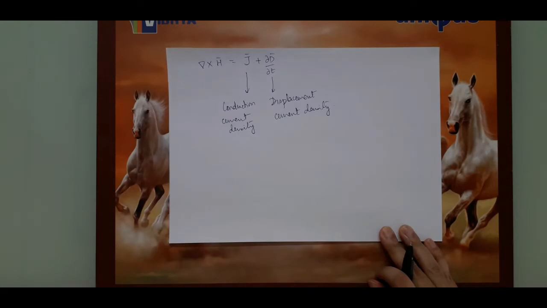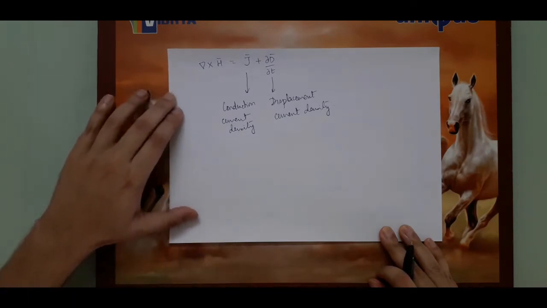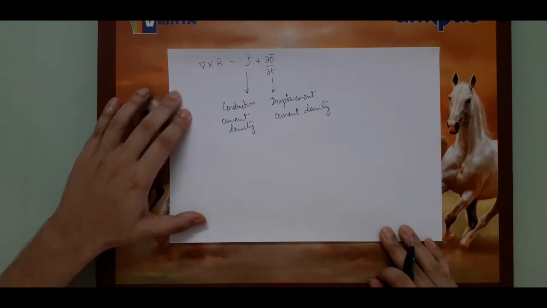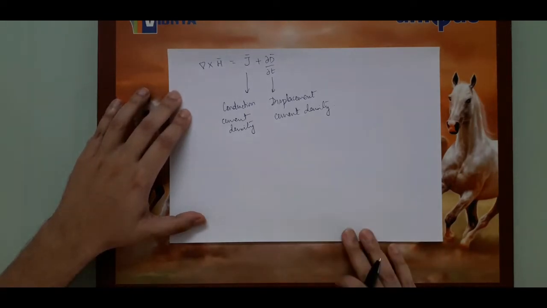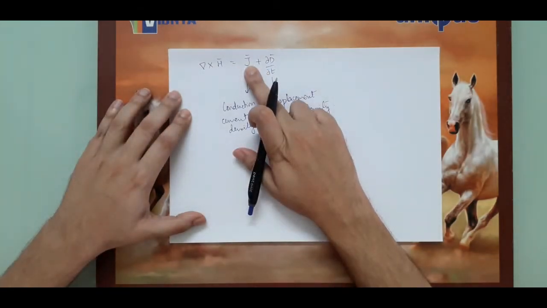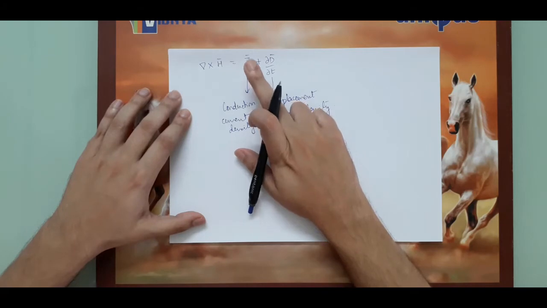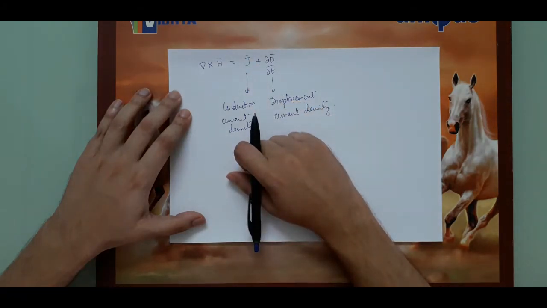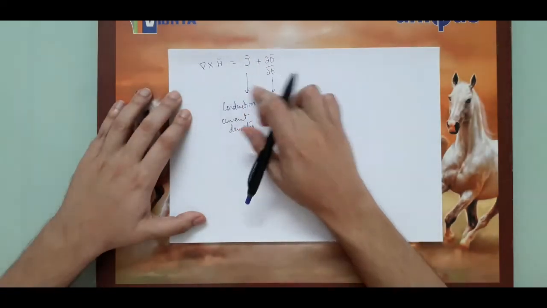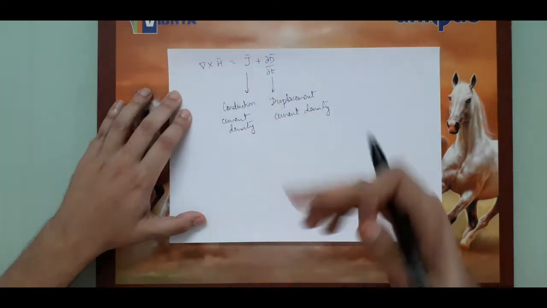So now I just mentioned a minute or two back that if J becomes equal to 0, that is, we do not have a conductor and yet we are able to have a magnetic field. As per Ampere's original theory, that was incorrect. Because the moment J becomes 0, the whole right hand term would become 0 and then there would be no magnetic field.